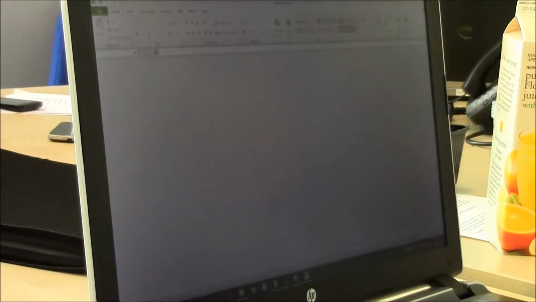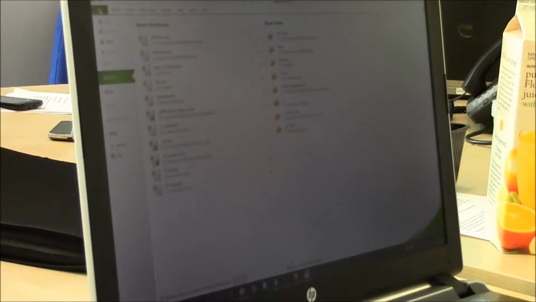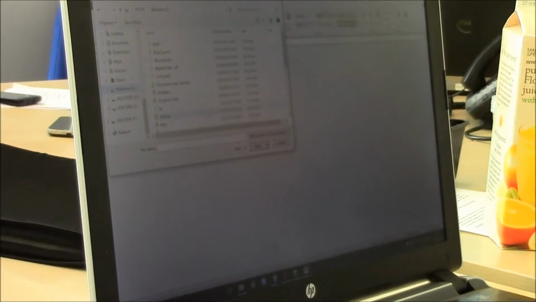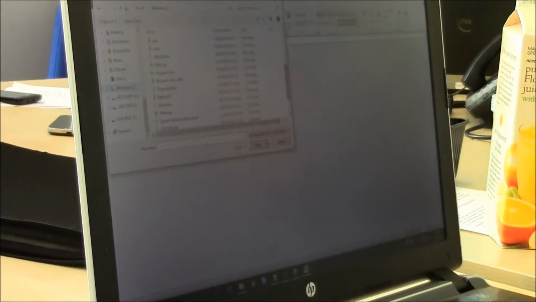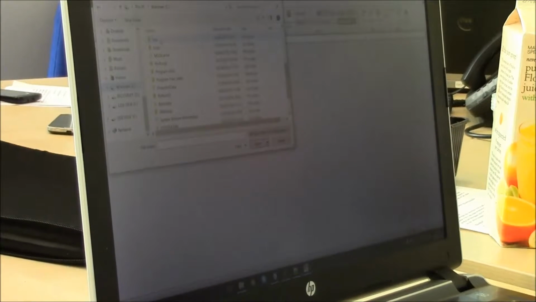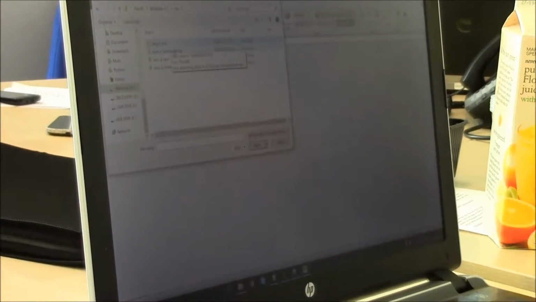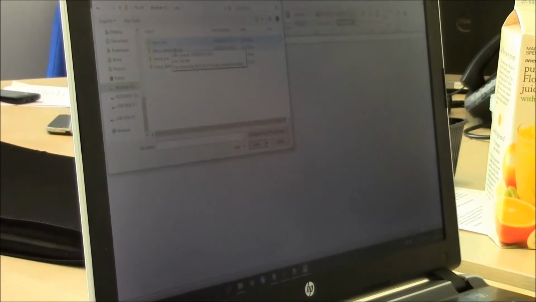Just open an empty file in Excel and then go to File, Open, and look for the folder where you saved all the files, which should be something like C, Inca and Salmonsbrook.